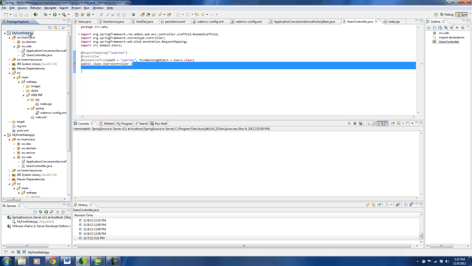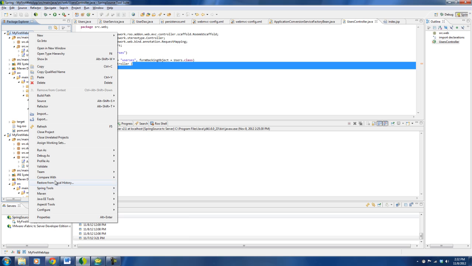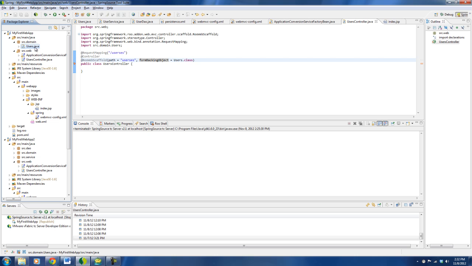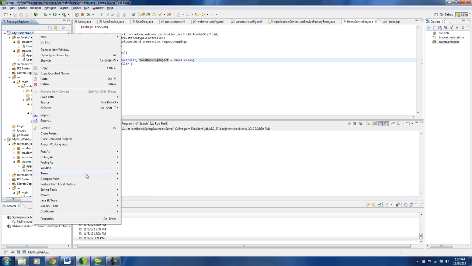And I'm not a fan of that because I like to see the code that's going to happen. I don't want to have to jump through some hoops to see the code. So you'll have to go to refactor, and you only have to do this once, once you set up your Spring Roo project. I would recommend doing this once you're done creating all of your domain objects, once you've created all of them that you want to use, because Spring Roo is very helpful for creating those quickly and getting all the code in that you need.